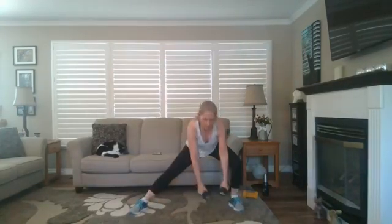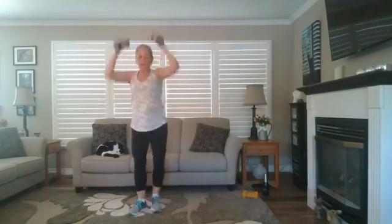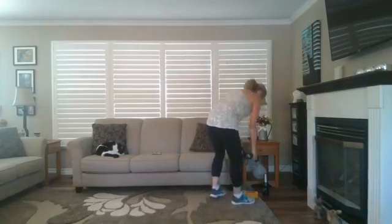Even if you're not moving that stepping leg, if it's not stepping, you can still use your imagination to squeeze inner thighs together. There we go. That's what I wanted to say. 1 more. Good. Bring those weights down. Grab a drink if you need one.